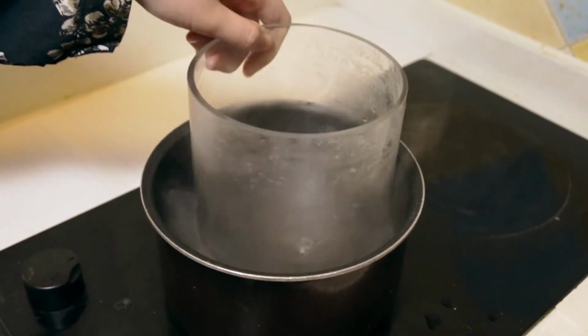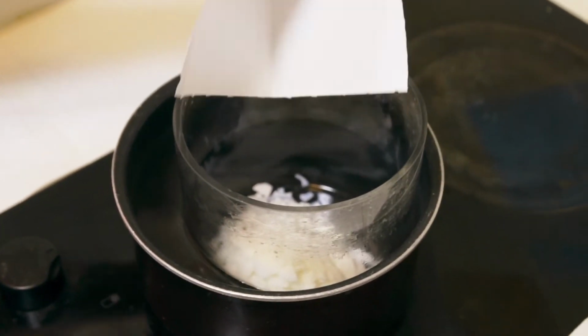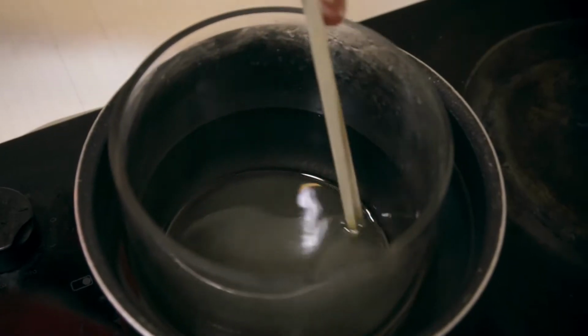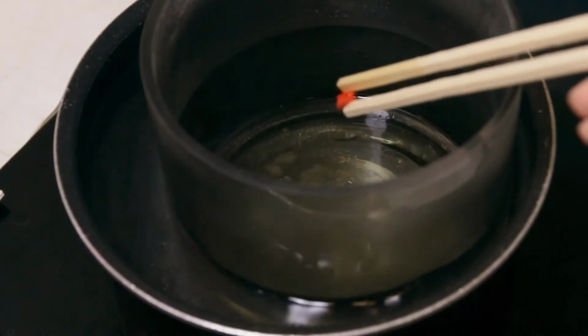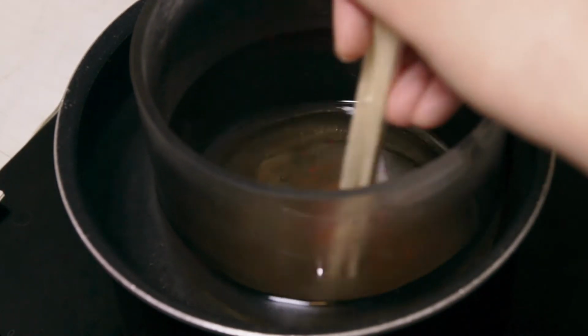At first, we have to melt candle in a double boiler. I use soy candle from an online shop, but you can use any other candle in your house. And put oil crayon in for the latte's color. I use orange and blue. When they blend, it becomes a nice latte color.